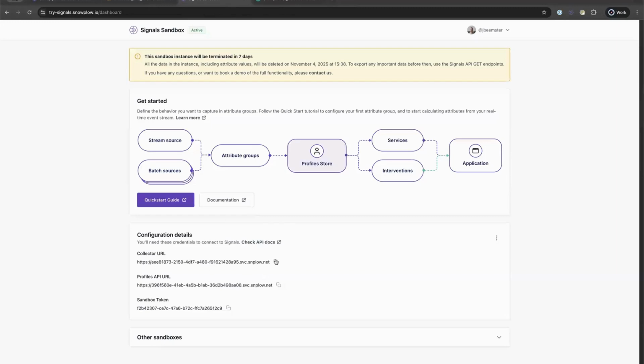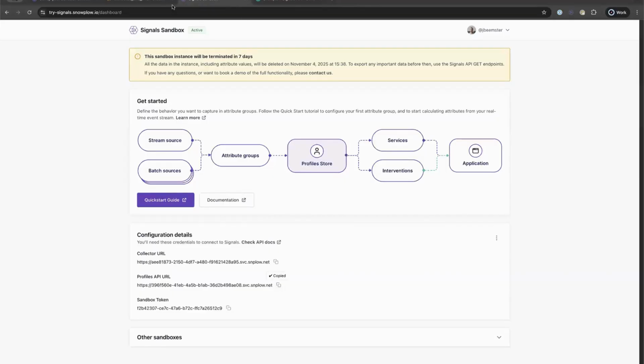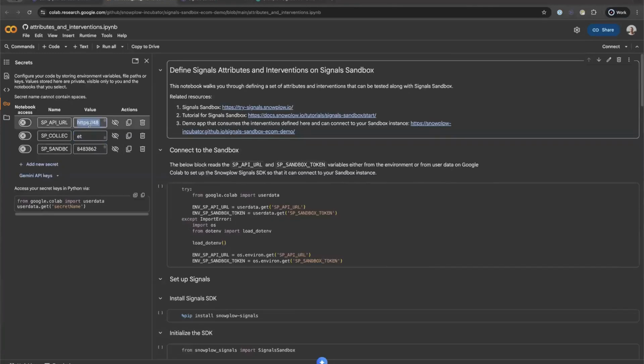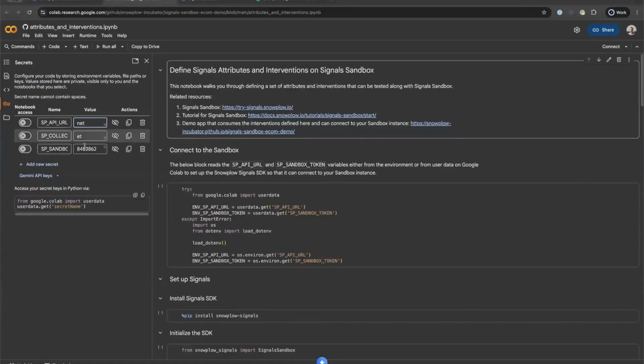I'm just going to quickly copy out my collector URL to a new value. I'm going to copy out my profiles API URL to a new value. And I'm going to update my sandbox token. Okay. And we'll give our notebook access to that.